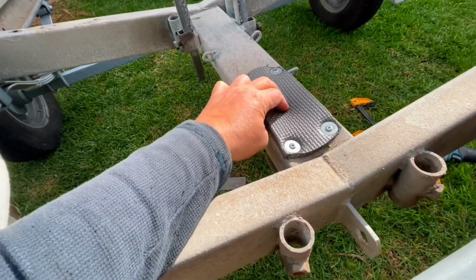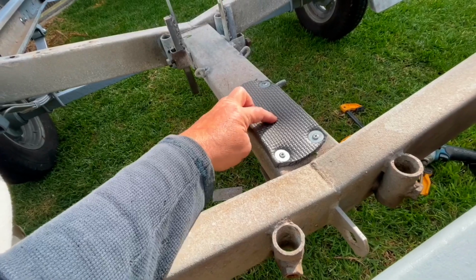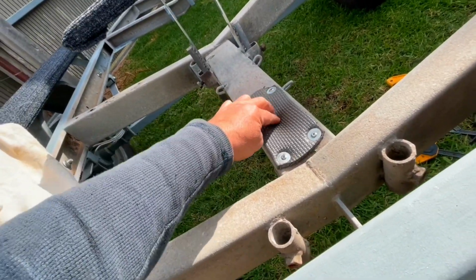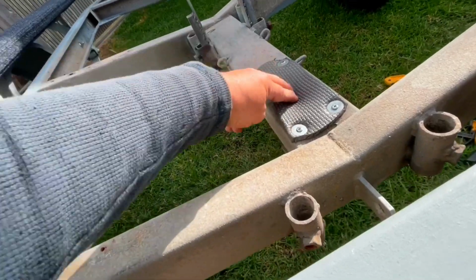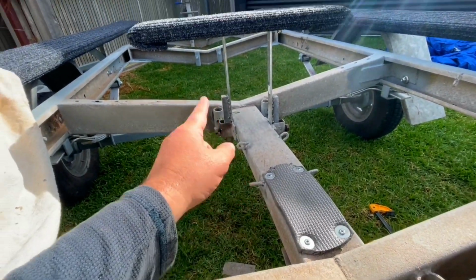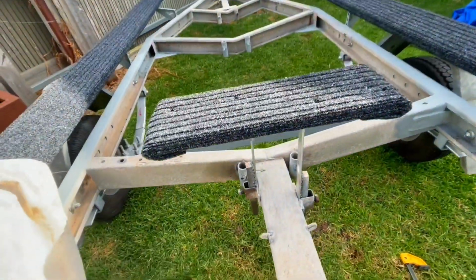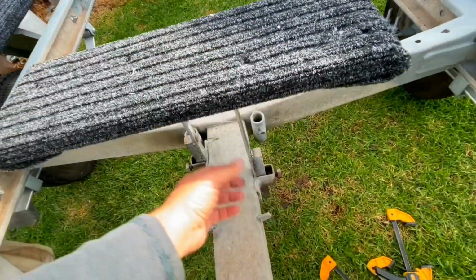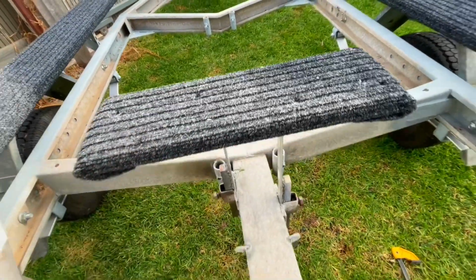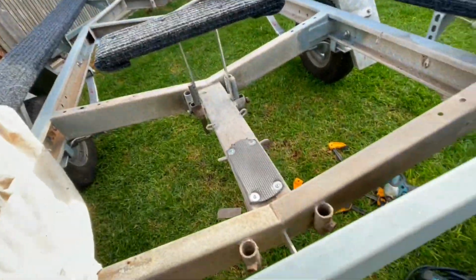Ended up using a different type of material. This is actually stuff I used as a floor in the storage area of a caravan that I built. It's got a lot more flex. I put the other stuff on and then pushed it, my fingers nearly went through, so it was not going to last. Got the little attachment points on. I've carpeted the shelf now. It's just sitting there. I haven't tightened those bolts up. I'll put it in, lift it up to the transom floor, and it should be good.